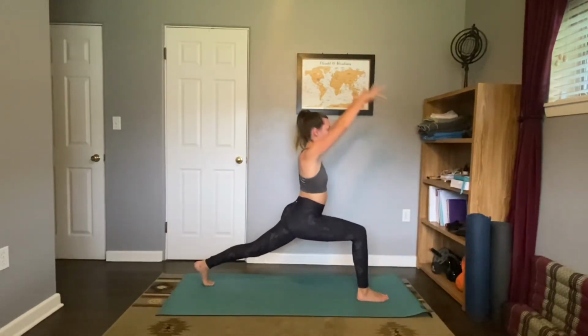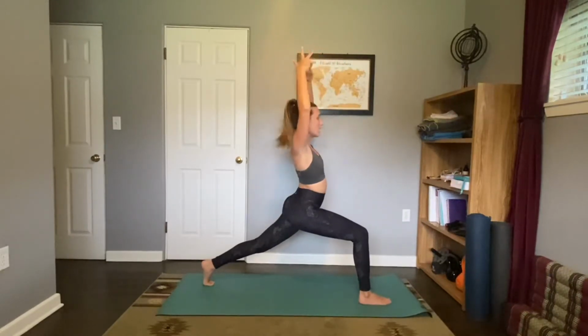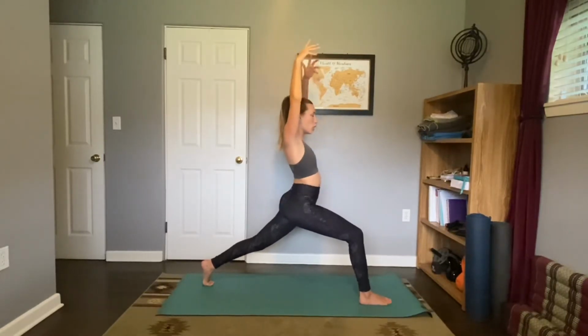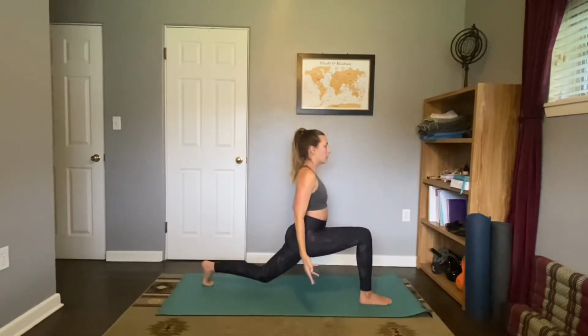Rise, crescent lunge. So nice and strong stance here, back heel is lifted. Keeping that back knee lifted here as well. So we're in a high crescent lunge. Shoulders are relaxed. Take a breath. Lower the back knee. Hover.